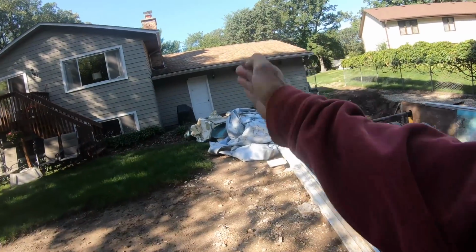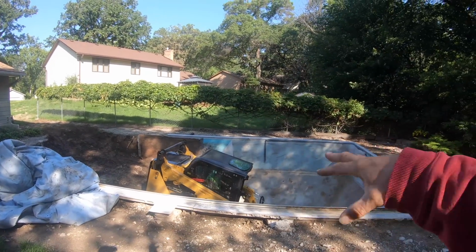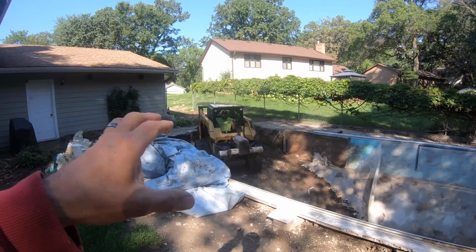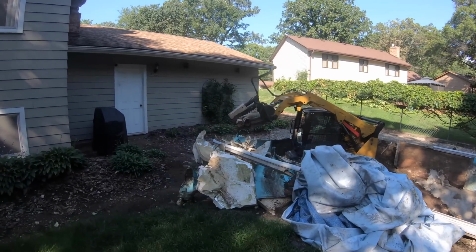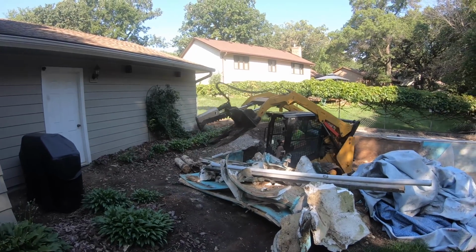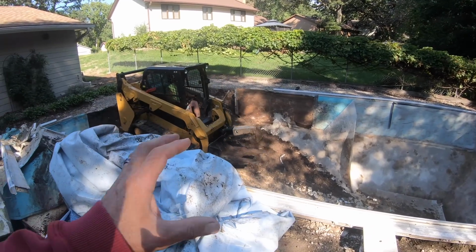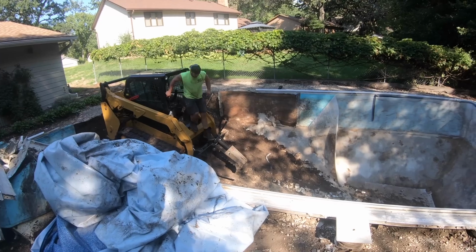So we'll be putting everything up here and then filling in the bottom and then doing the rest of the removals because we need a safe work zone. The beak comes in amazingly handy. We also made our own version of this called the monkey claw. It's a much heavier duty version of this, and it's more for massive demolition. The beak, which is not saying it's light duty by any means, is just perfectly balanced for a skid loader and nice for a job like this.